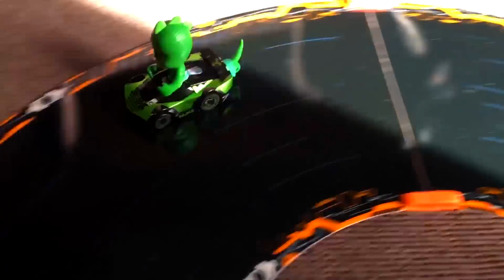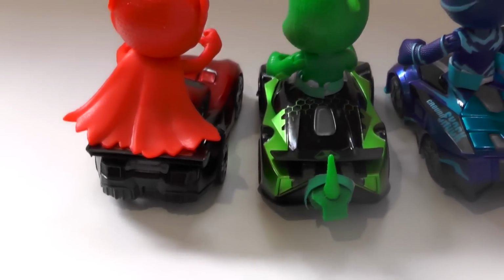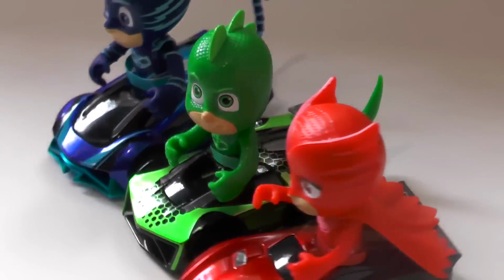It's really interesting to see which was the fastest, which was the slowest, and Gekko did seem to be pretty fast, but both Catboy and Owlette were very good at coming around behind and either knocking him off at the crossroads. Did you see that happen a couple of times? Or sort of using some of the chicane bits of the track to come up behind and overtake. So there you go. This is our look at the PJ Masks toys.